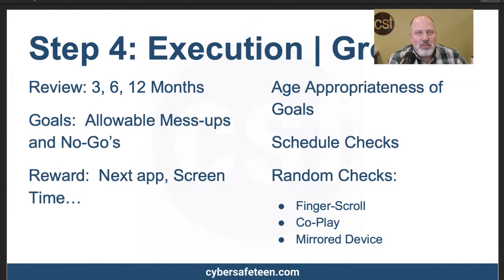We believe that's kind of the cherry on the top once you have all these other things that we've talked about down. And what we're going to talk about here today is really how to monitor your child without technology. Down here at the random checks, right? Finger scrolling, just picking your kids up and going through their device has a huge effect.